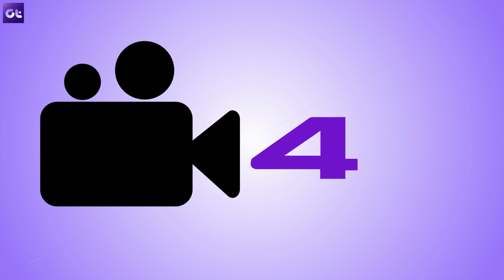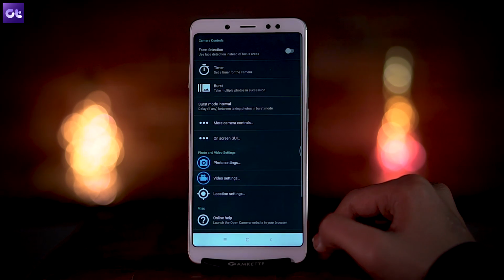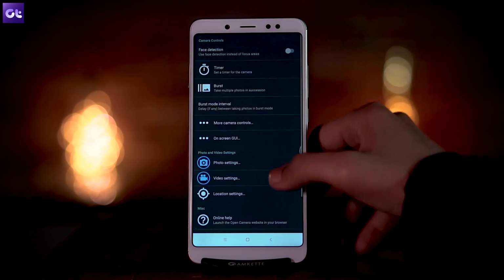So the very first trick and the most useful for all the video buffs out there is to get the 4K option on the Redmi Note 5 Pro camera. If you think about it, the Redmi Note 5 is a bit cheaper, but you get the 4K option by default. But on the Redmi Note 5 Pro, the option is missing and all you see is the full HD mode. So what now? You can install a third-party app called Open Camera, and it's free to use and there are a lot of options actually. Let's say if you want to take manual photos, this is the app that you should go for. But hey, let's stick to the videos right now.